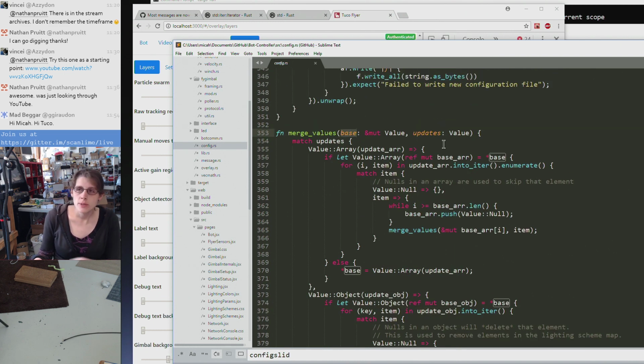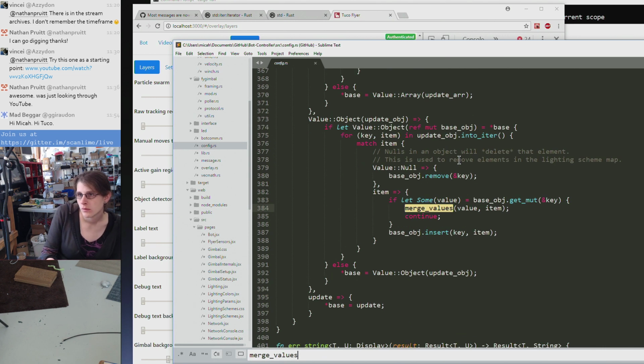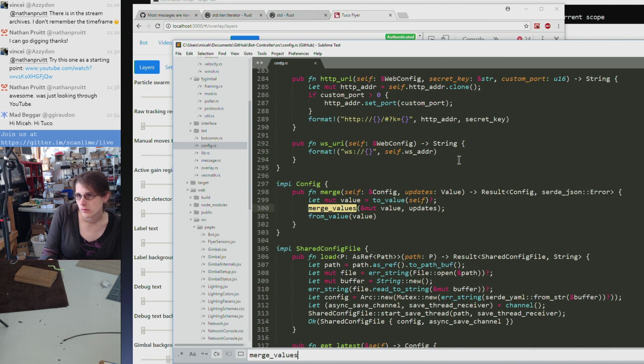Is our base always going to be correctly formatted? Yeah, so this is serializing the existing config. So this will always be the types that the serializer generates. Then we're starting the merge there and then deserializing it.